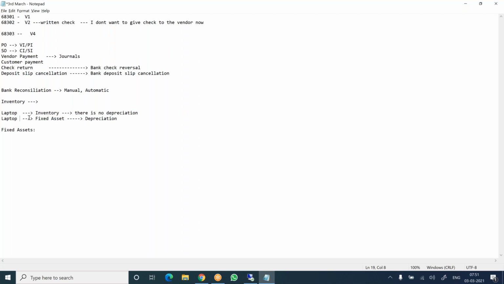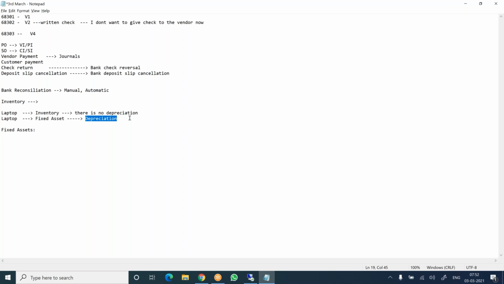If I take the same laptop from the warehouse and give it to my accountant to use, then the value of the fixed asset will be depreciated after some time. Both are assets, but a fixed asset has depreciation. Understood the concept of fixed assets?